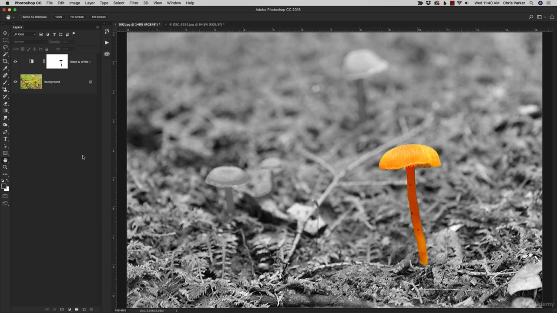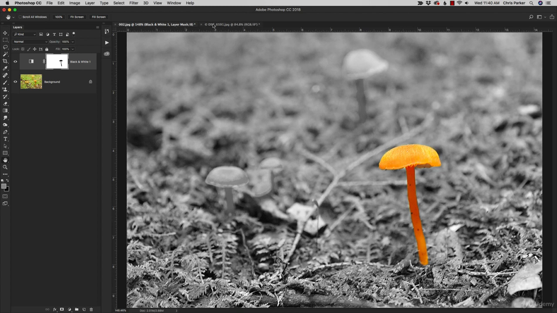Hello and welcome back. All right, so we're going to continue working with our layer mask to do some custom edits with our images with layer adjustments. So we're going to go ahead and continue with this image that we used in the last lesson, and we're going to use our gradient tool to adjust the edits being applied to the image.